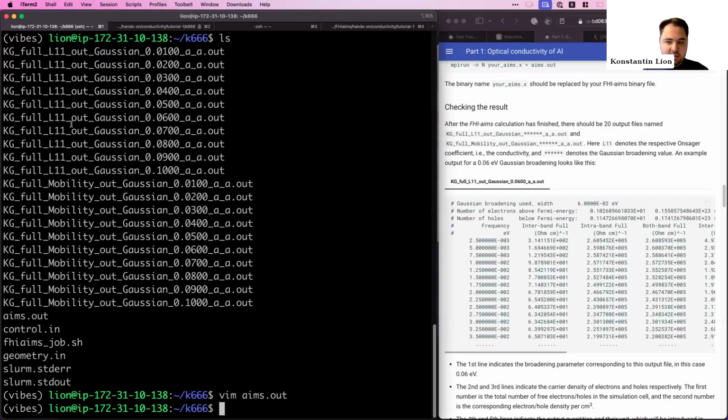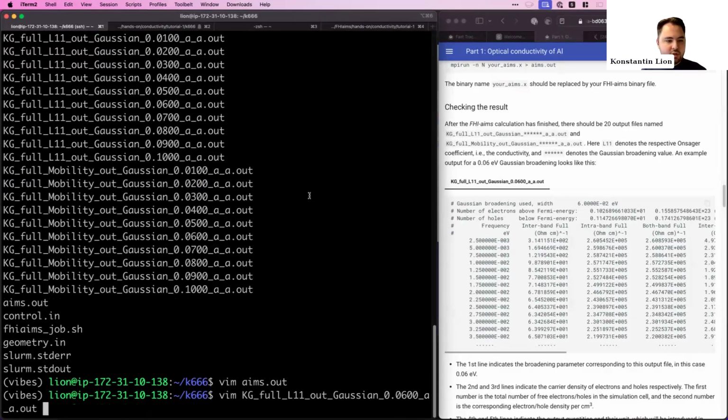So that's the conductivity. And you always see the output here for the mobility, right? The 0.01 and so on, if you remember, that's the broadenings we defined. So we defined a range of 0.01 to 0.1. And this is something you can just visualize out of convenience for you. So if you look at one of these files, let's say, for example, let's look at just the conductivity for 0.06 eV, which is averaged.